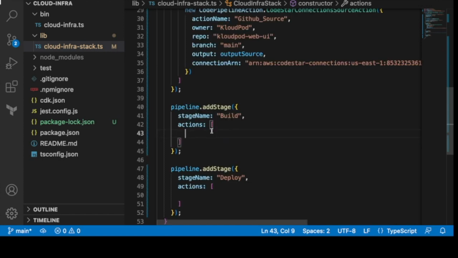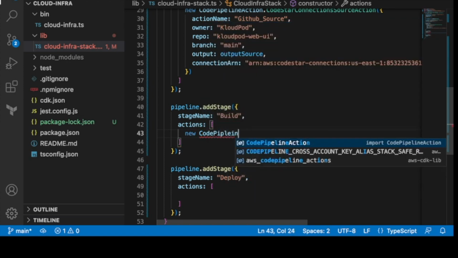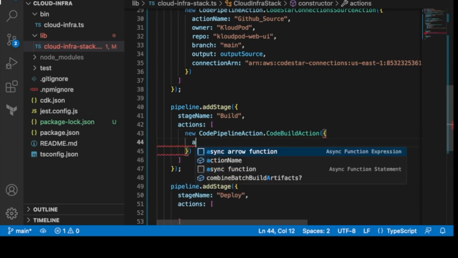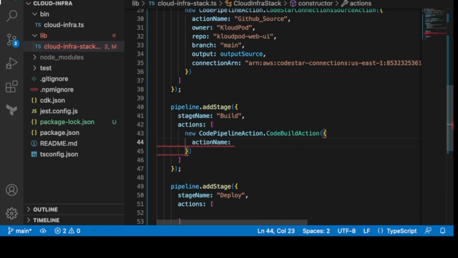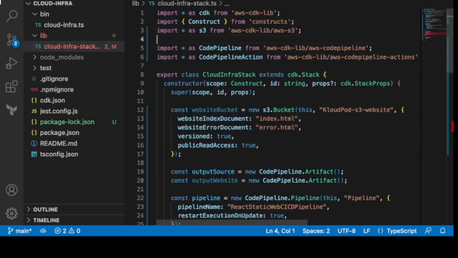Now for the build stage, let's again create a new codePipelineAction.CodeBuildAction. And we're going to give this action a name. It's going to be Build UI. Project is something that we use for this particular CodeBuild environment.